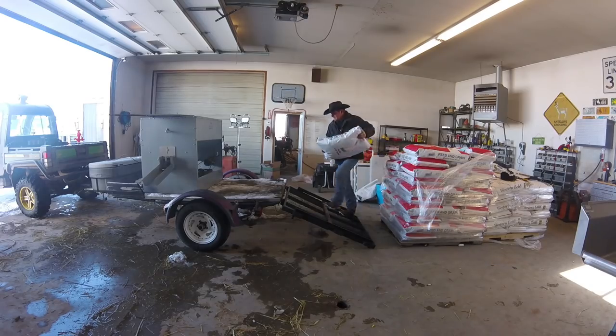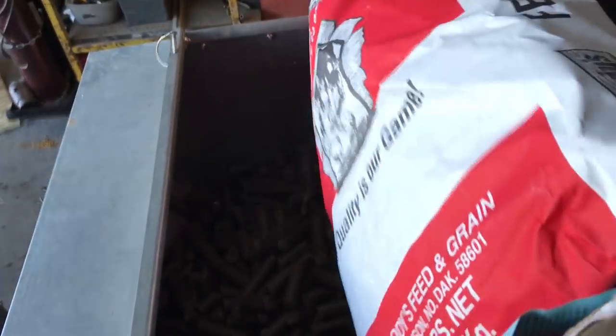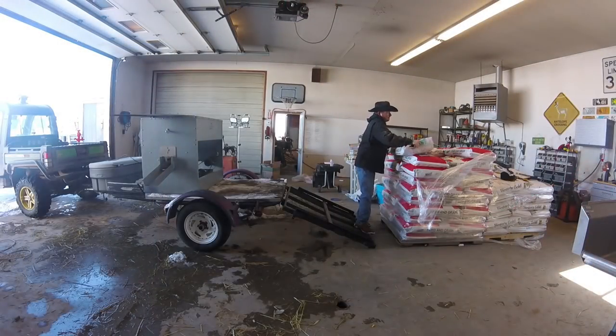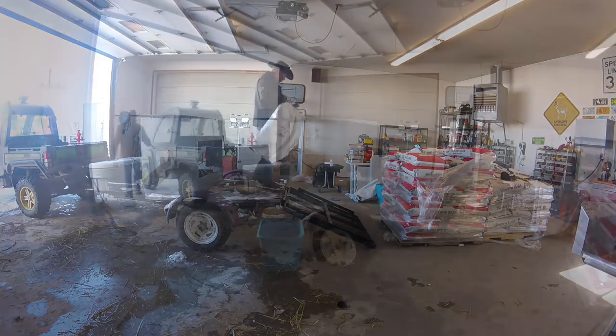The cake feeder holds about 400 pounds of cake. We feed cake at the rate of 2 pounds per cow, so today we'll be feeding 300 pounds of cake to the cows. You can buy cake bagged or loose, and because we don't have a bin or a silo to store it in, we buy it by the bag and by the ton, filling the cake feeder one bag at a time. I do have to say, though, the ramp kind of makes it nice, better than climbing up in the back of the Gator with bag after bag of cake.